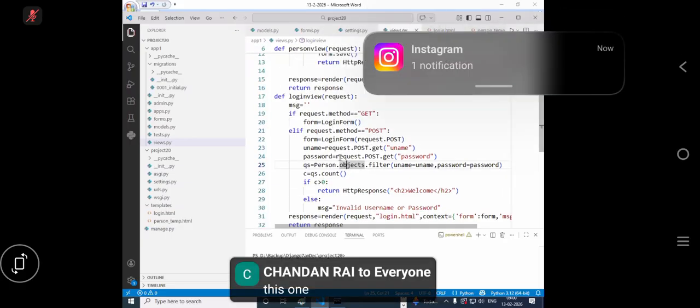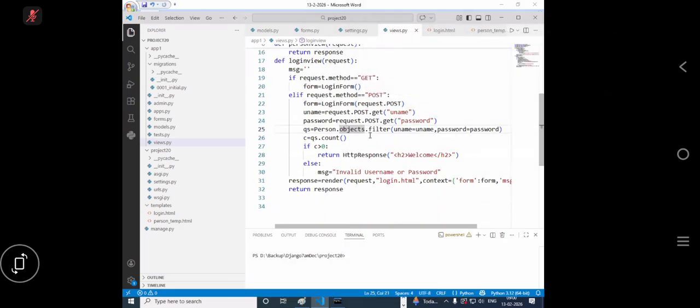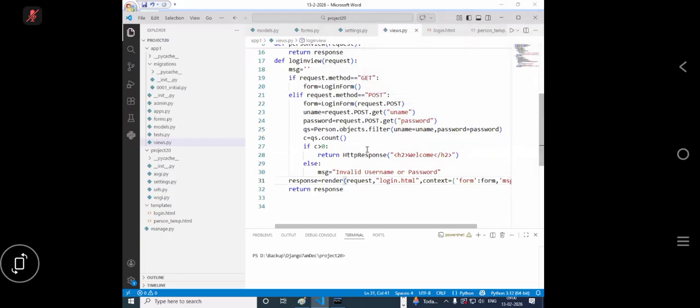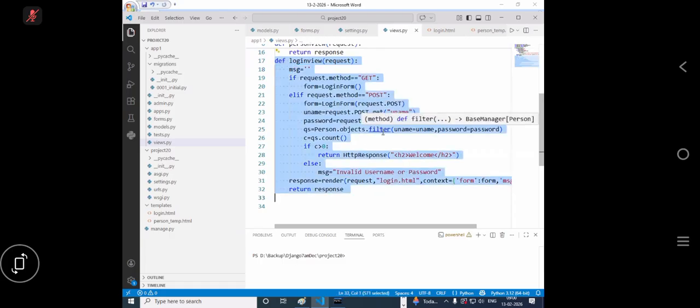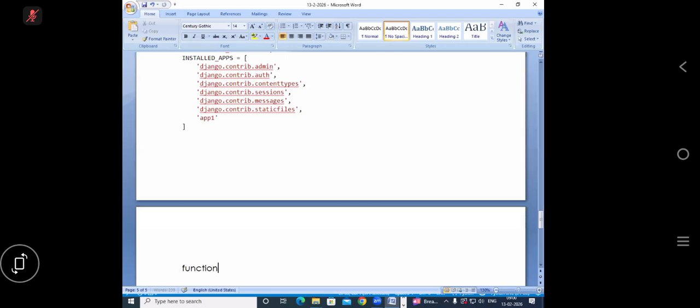Here we write in one function. This is a function, but now we write in a class. This is the get method, and this is the post method. As a get method, and there is what? Post method. So this code you want, this is function based view.